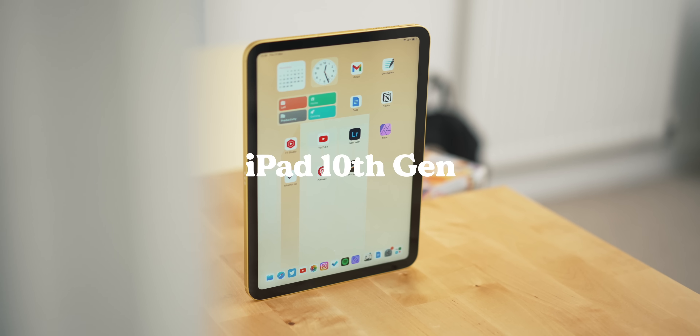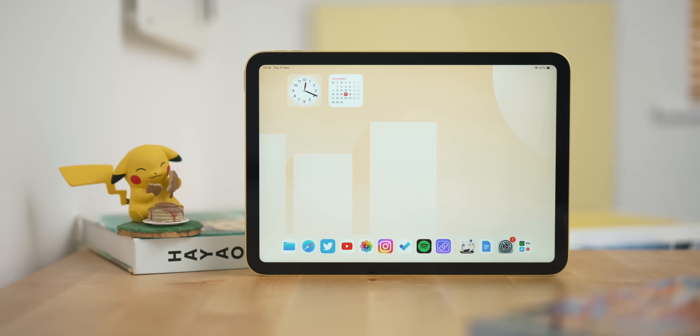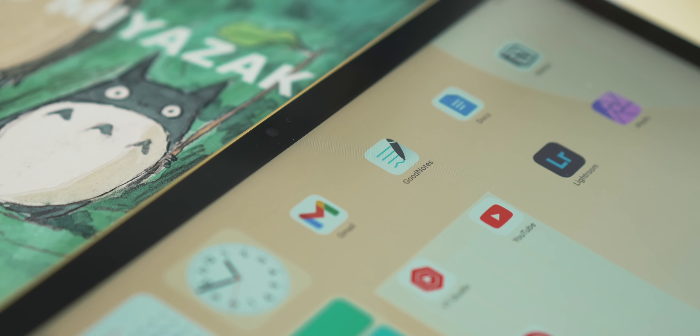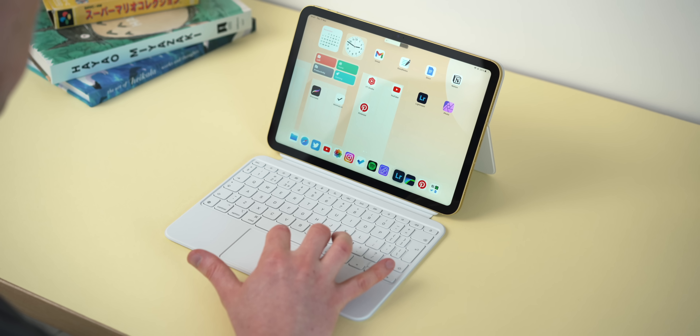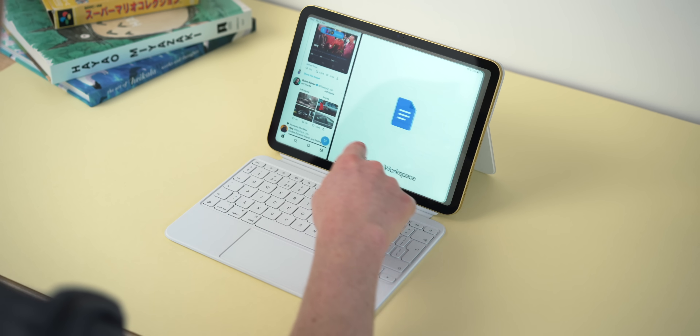Next up is the iPad 10th gen — the new standard iPad, so looking forward this is what they're all going to look like. It's a bit of a strange one with some weird hardware quirks, but when I reviewed it I actually ended up really liking it. It has the new design with a Liquid Retina display, which is lovely, though it's still not laminated, so there is a small air gap. This is also the only iPad with the front-facing camera in the right position — in the middle of the iPad — so you appear centred in the frame during video calls. You get USB-C, a bunch of colours, and the A14 chip, which is a bump up from the A13 and performs really nicely.